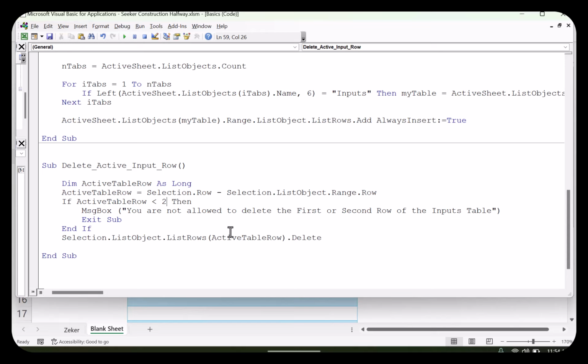If you're on a row that is less than 2, it's going to say, because I don't want the user to be able to delete the first row, you are not allowed to delete the first or second row of the inputs table. In this case, first row. 3 actually, yeah.